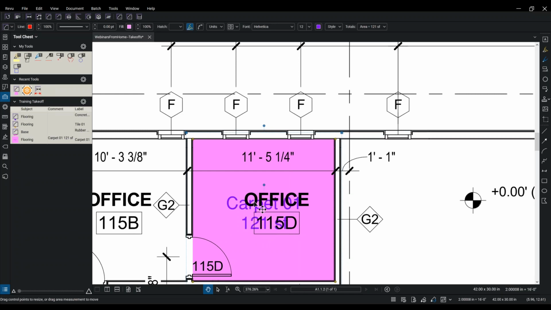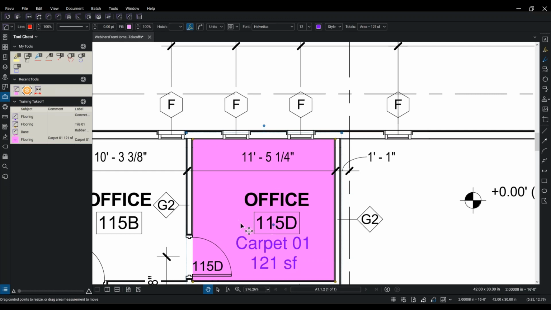Now, another cool thing here is you might be thinking, well, Harry, your carpet label is kind of on top of that office, and it's kind of difficult to see. Some of you may have even asked that in the question section, and it's actually really simple. If I hold down Shift when I'm hovering over this label, you're going to notice that those 4 lines and arrows have moved once I hold that Shift down. I can then hold Shift and left click and drag, and I can move that label anywhere I want out of the way.